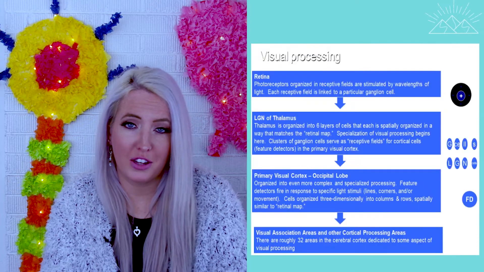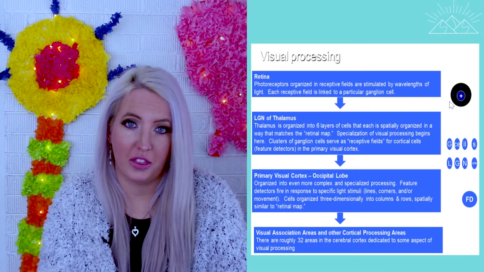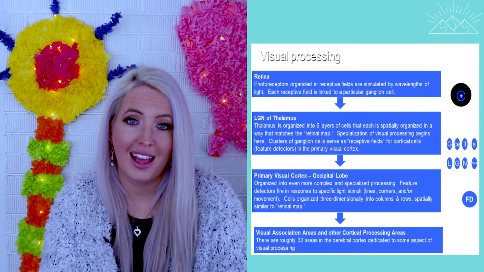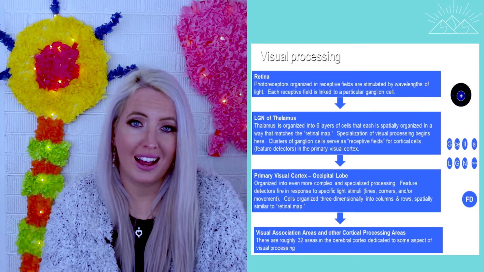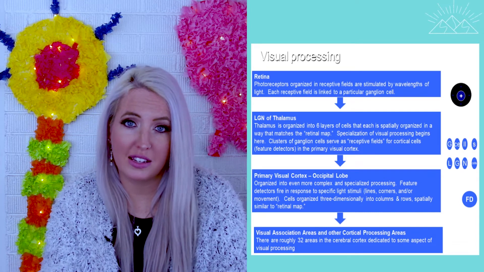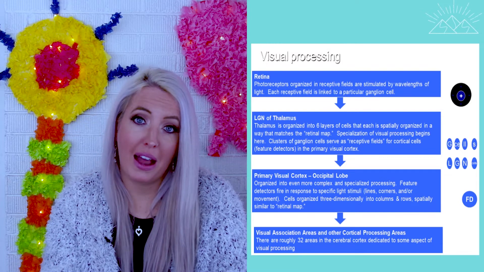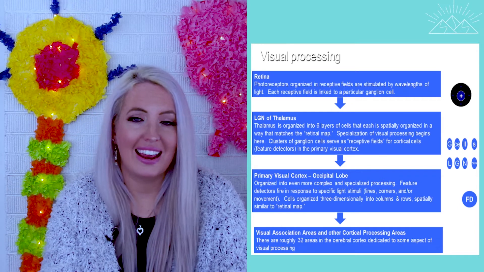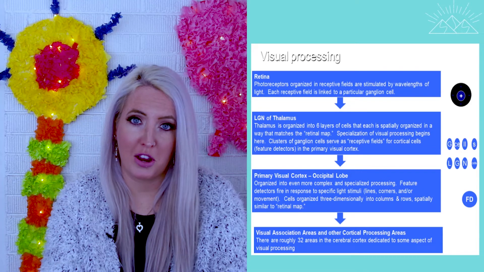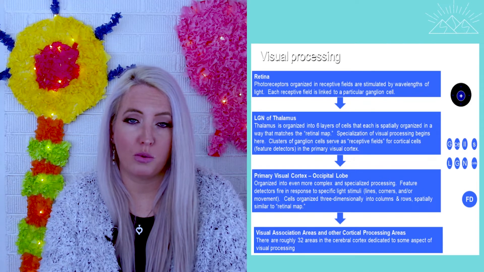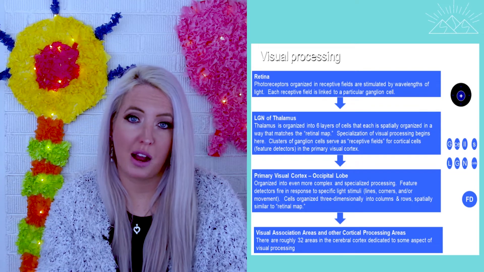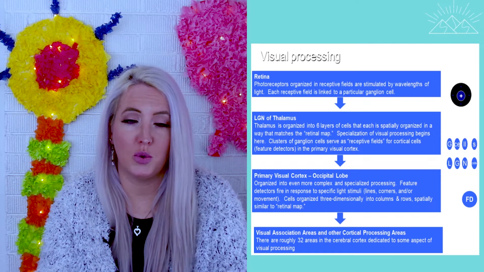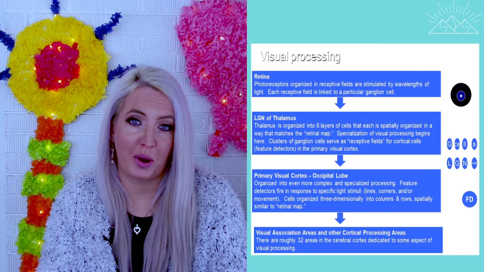Information will travel down the optic nerve and into our brain, going first to the thalamus. The thalamus is the relay center — it takes in information from our senses and decides where that information needs to go. Information from our eyes goes to a part of the thalamus called the LGN cells, which take in this visual information and send it to the back of our head, to our occipital lobe. In our occipital lobe, it goes to our visual cortex and any association areas related to the information we're seeing. That's the entire process we need to go through in order to see something — this is the process known as transduction: taking information from a stimulus energy and turning it into a neural impulse, something our brain can understand.